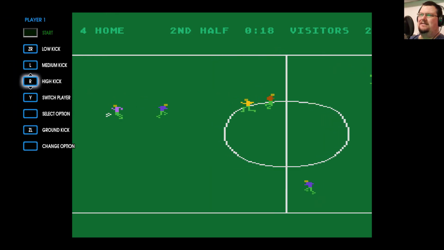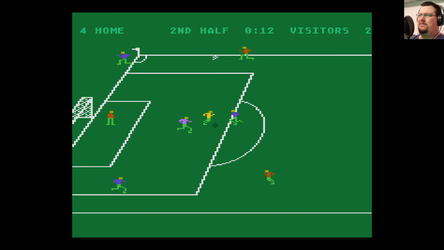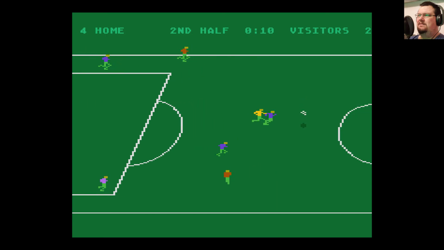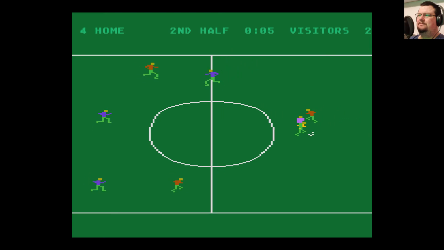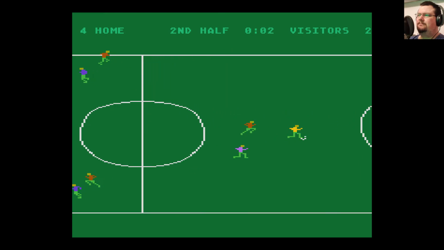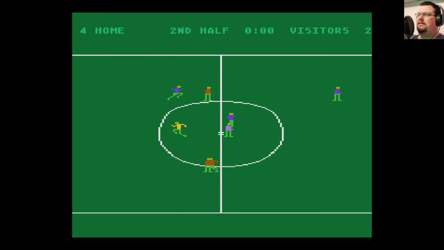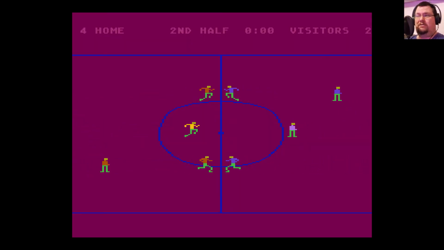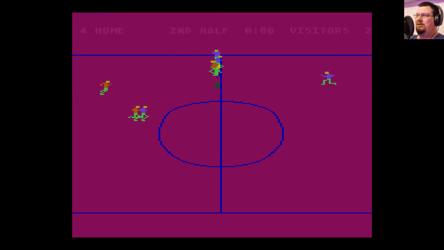Good lad. Medium kick. Over the goalie's head. Oh no, he saved it for once. I think I kicked it a bit early that time. What happened there? Oh, that's the end. Well, I won 4-2. Not bad. Not bad at all. And now they all have a bright pink disco party on the field. Or they just do whatever they're doing there. Anyway, yeah, I didn't hate that.